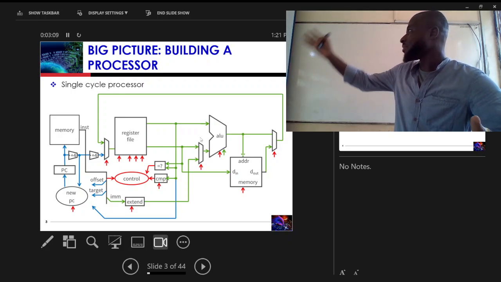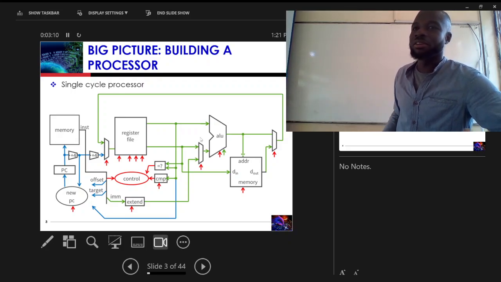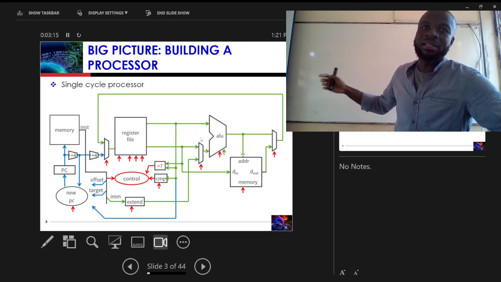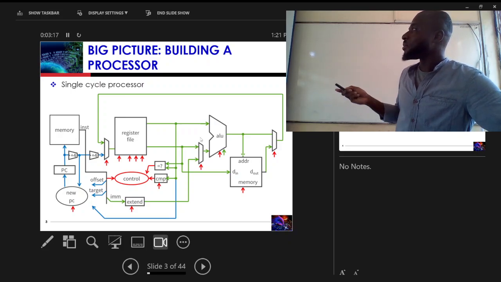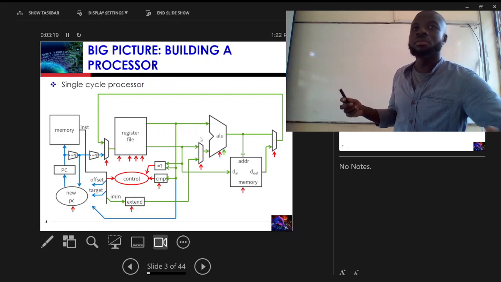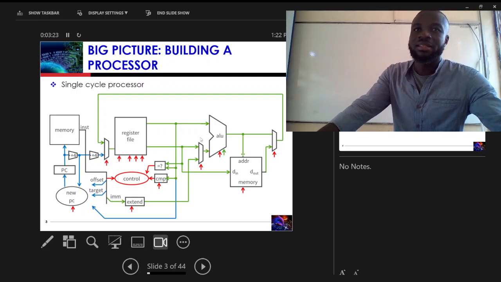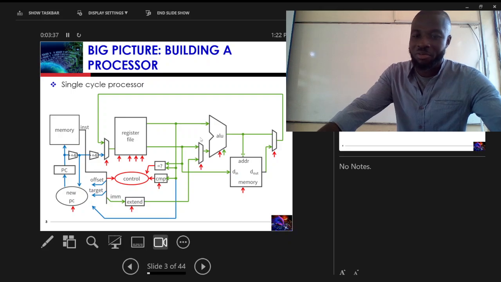So what should everything do? What is the purpose of each of them? I think you guys know that already, right? The CPU, all it does is that it reads instructions from memory, then it decodes the instructions, and then it executes the instruction, and then either writes back to memory and stuff like that. That's what it does. So it needs some code to read. So what code does it read? That's what you are missing, and that's what we are going to be studying today.